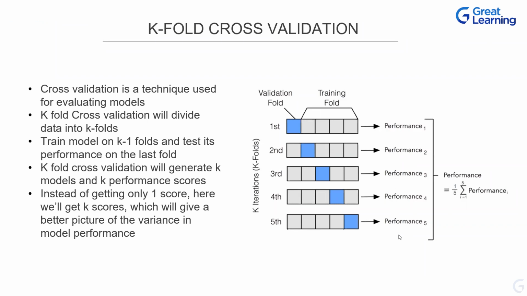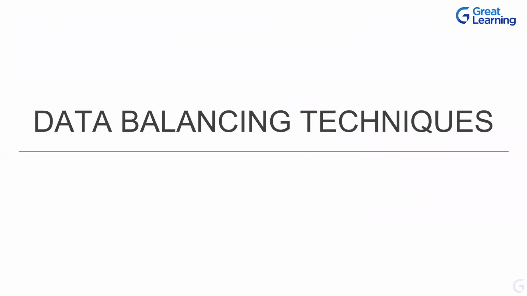So you can get to know about the variance in the model, like if the model is performing at 50%, 60%, 70%. If you see a huge variance between all the folds, it means your model is not consistent. It has some issues. Maybe you'll have to go back to your data cleaning steps and do something in order to fit it better. K-fold cross-validation often helps us to avoid the bias and the variances in the data. Bias is the overall error, which is the misclassified cases, and variance is the error in sensitivity, which is false negatives. The final piece for the day is data balancing techniques.